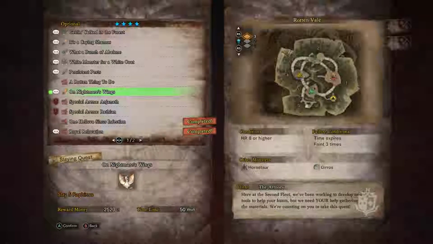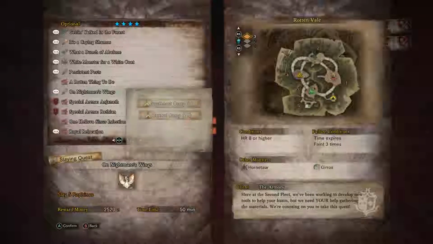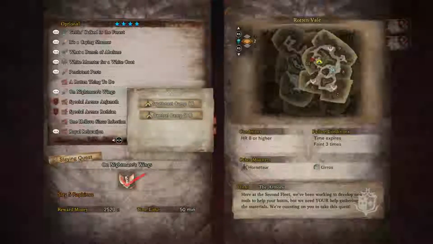Here at the Second Fleet, we've been working to develop new tools to help your hunts, but we need your help gathering the materials. We're counting on you to take this quest, so we need to kill 5 Raffinos. Let's just do this. Why not? Easy enough. I think Central Camp might be the easiest way.